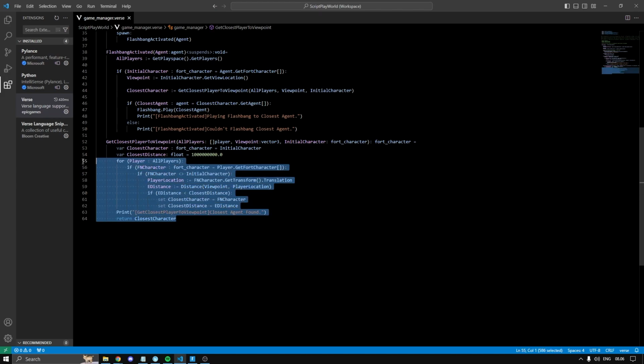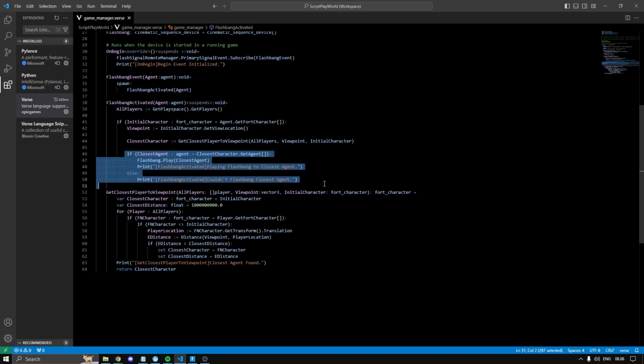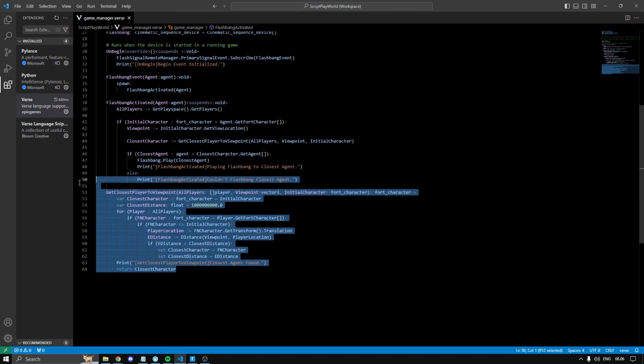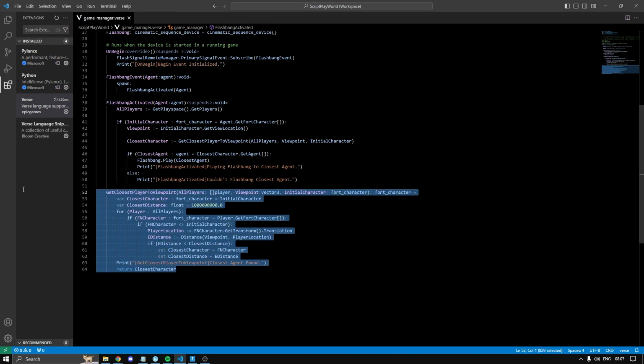That's basically all that's happening down here. And then it will return the player that's closest, and then we can play the flashbang to them. That's all. It's pretty straightforward. I know there's a lot of if statements and for statements down here that's like, oh shit, but it shouldn't be that hard, right? It's just checking all the players, what is their location, what is the viewpoint location, and then figuring out who's closest, and then flashing them. Now, this could be tweaked a little bit, of course. You could flash all players, you could flash all players excluding you as well. So I would tweak this if this is for you, or maybe even just deleting this and just flashing everyone.